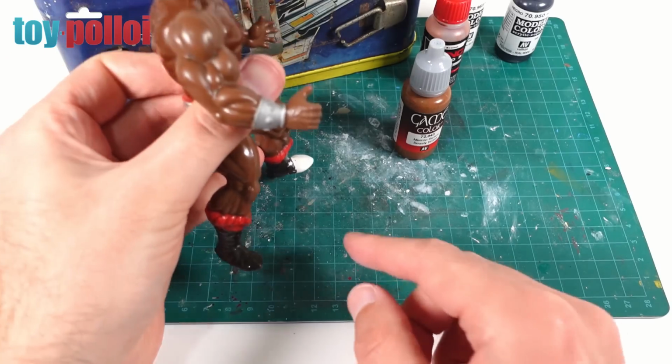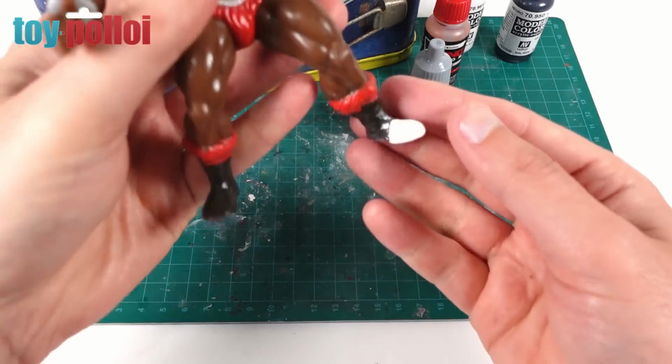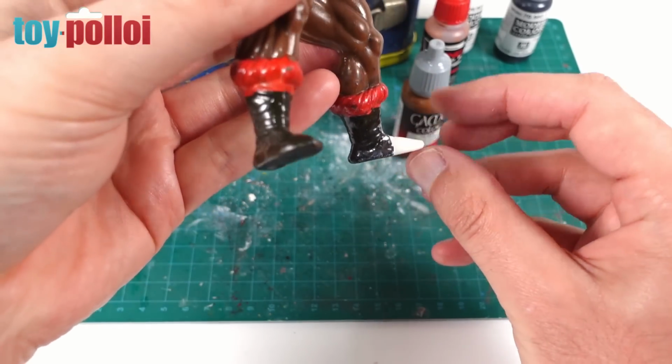It's also about the same length, so it's about 2.5 centimeters long, and this foot is also about 2.5 centimeters long, so they should match. By the time that's painted, I don't think you'll be able to tell that that has been replaced.